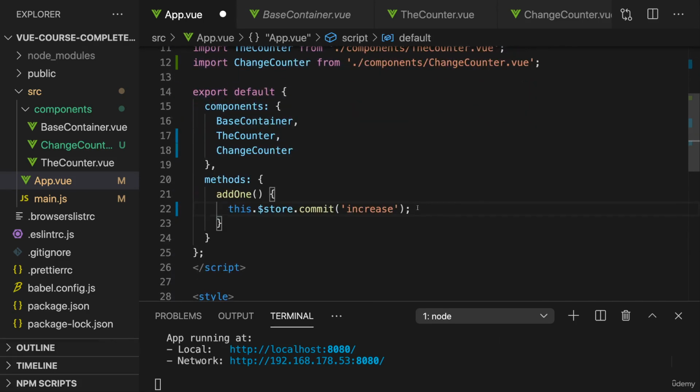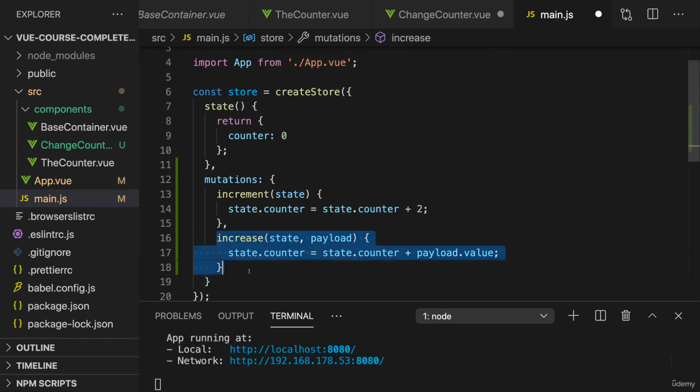Now, I still don't want to manipulate the state from inside this component. I still want to use a mutation, but I want to pass this data package to this mutation so that we have some flexibility. For that, commit takes a second argument, which will be the payload, which then later is received in your mutation.